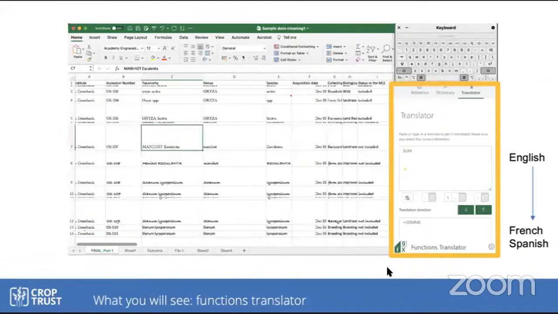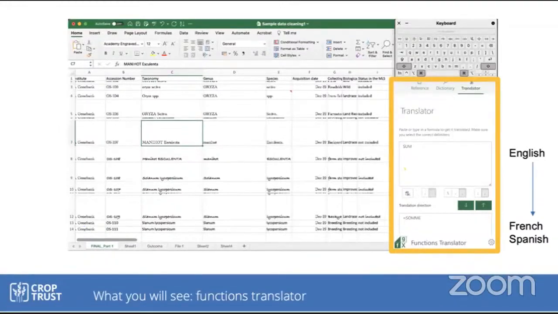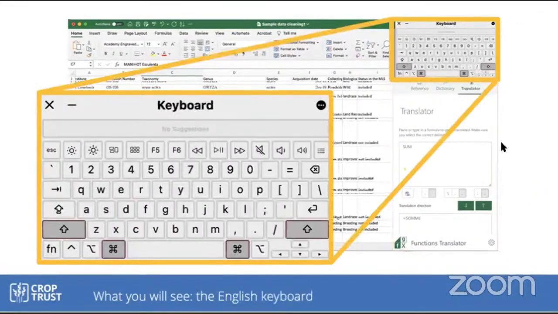Whenever I use a function in English, I will then translate it to French or Spanish for those of you who are practicing in parallel to this webinar. And on top of the functions translator, you will see the English keyboard. I will enable it just for you to see what shortcuts I am typing on the keyboard during the live demonstration.